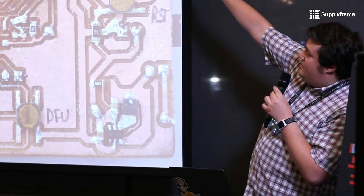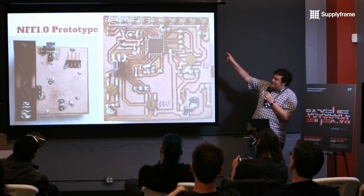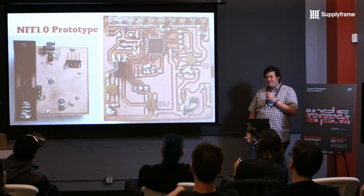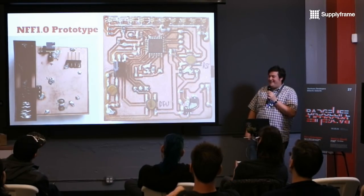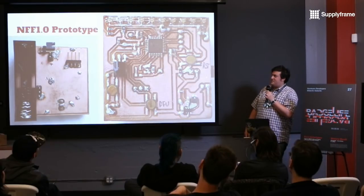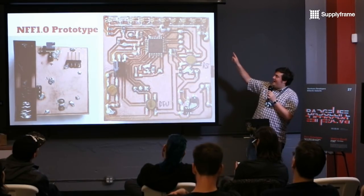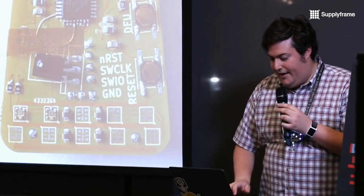We'll come back to them in a minute, but these are unbelievably cool LEDs. They're the APA 102Cs, but in a 2020 package, which is to say they're two millimeters on a side and most assuredly leadless. It's incredible you can build a tiny little RGB LED with a controller in something that's 2 millimeters on an edge. They're just amazing. All of those did work at one point on this board, hand soldered on a milled PCB, which took a lot of debugging.